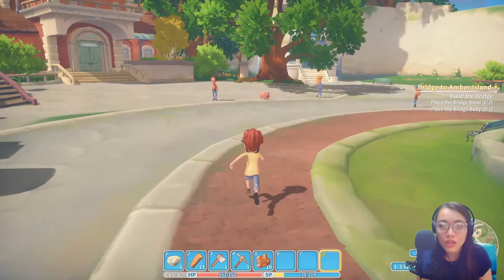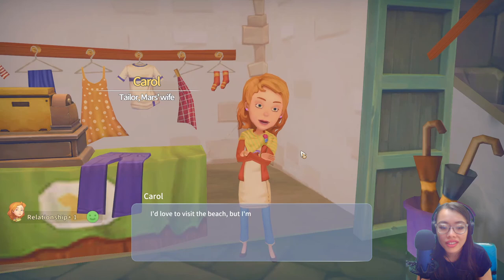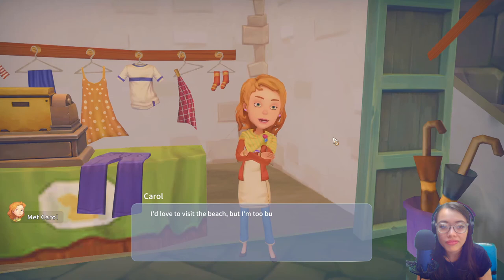School is here. Clothing store. We haven't met Carol yet. Hi. I'd love to visit the beach, but I'm too busy with the shop. Okay. Bye. Let's see what clothing we can buy.